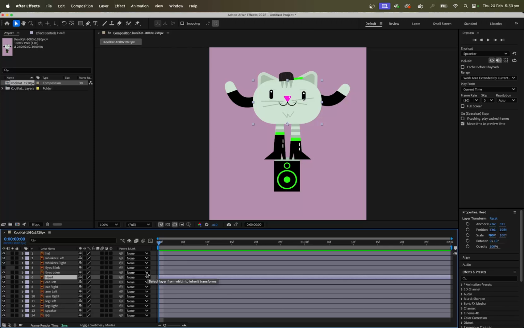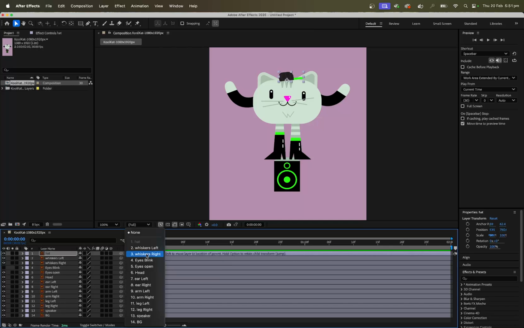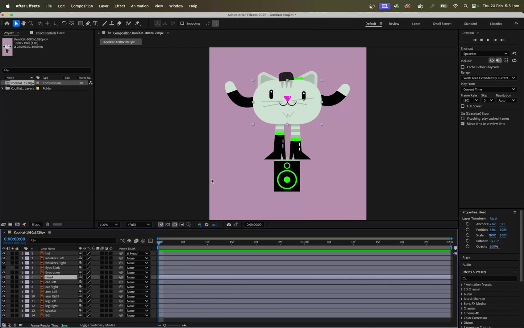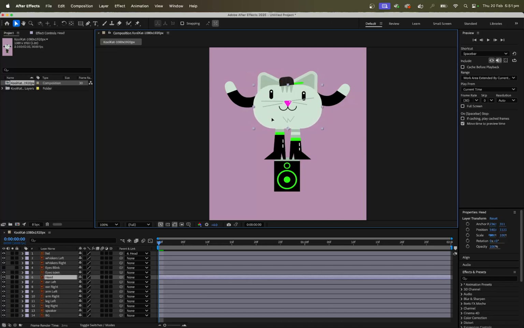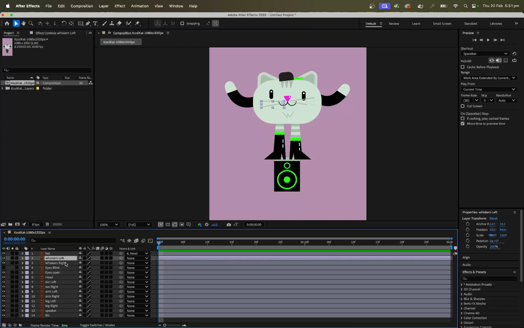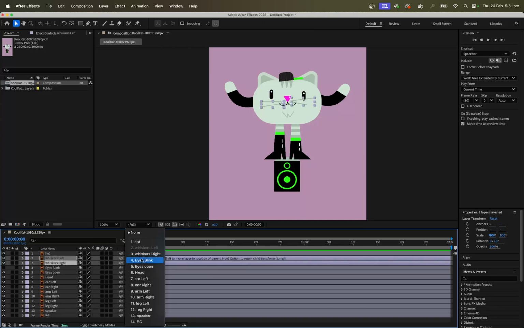And then with that column, we can assign a parent relationship from child layers to the parent layer. So for example, I'm going to take the hat as our example, and I'm going to come to the pull down in the parent link, and I'm going to choose head as the parent for that layer. And when I do that, and I move the head, now the hat is going to move in relation to that head, which is helpful when we're doing all sorts of animation, but particularly for this kind of character stuff. So I'm going to parent pretty much everything to the head here. The whiskers, I'm going to select both of them, and when I select one of the pull downs and select head, it will apply both of those layers as children to the head there.